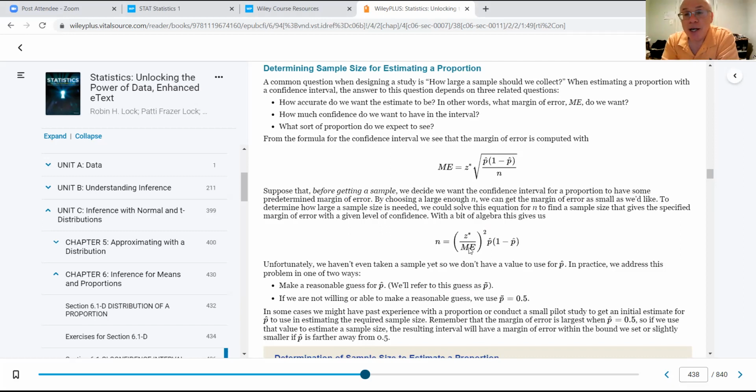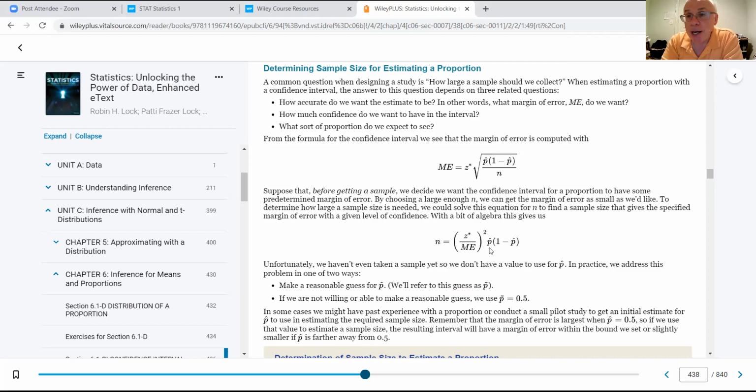Now, one thing that you should understand is that when you create a confidence interval and add and subtract the margin of error, that interval is now 2 times the margin of error long. If you're subtracting the margin of error from a number and adding the margin of error to a number, the length from the left endpoint to the right endpoint is going to be 2 times the margin of error, because you've subtracted it on one side and added it on the other. So you can determine up front how wide you want that interval to be, and that determines your margin of error. So you're going to determine your margin of error up front, and your level of confidence up front.